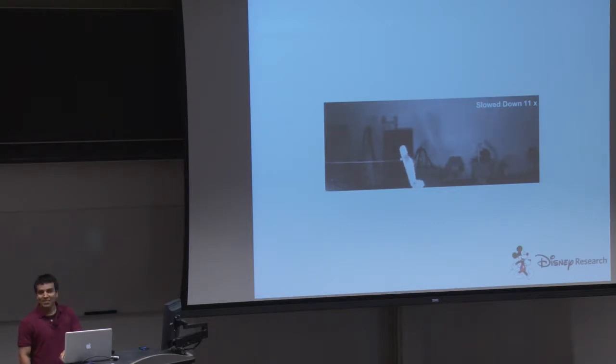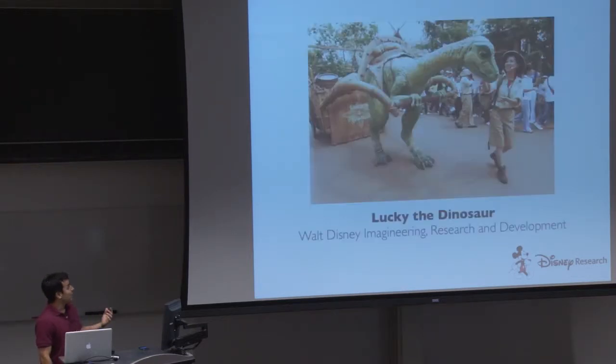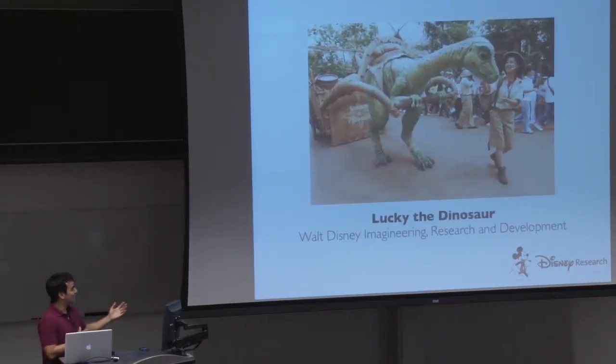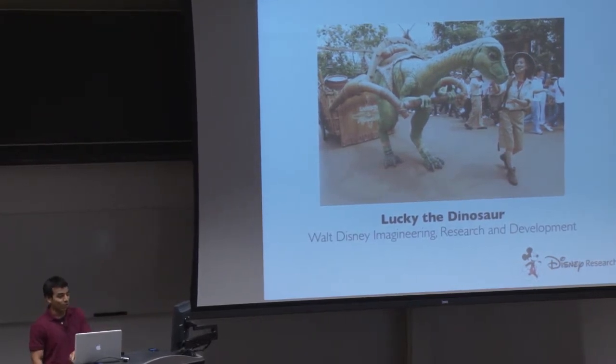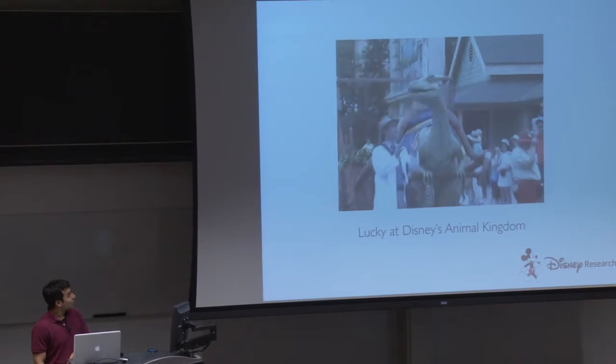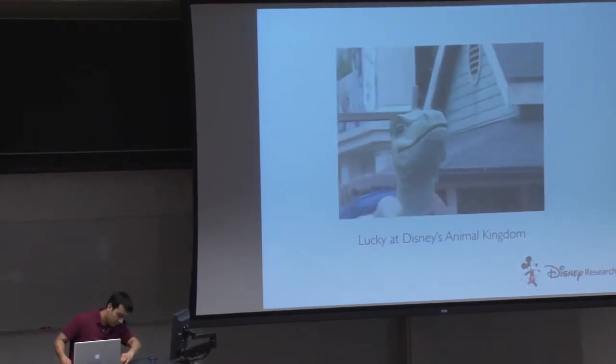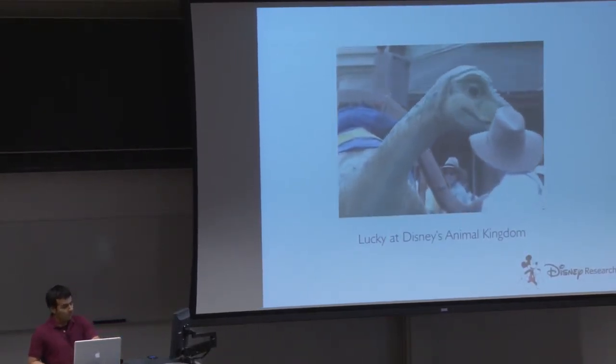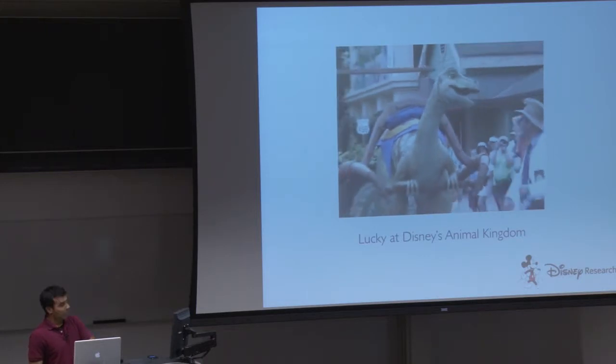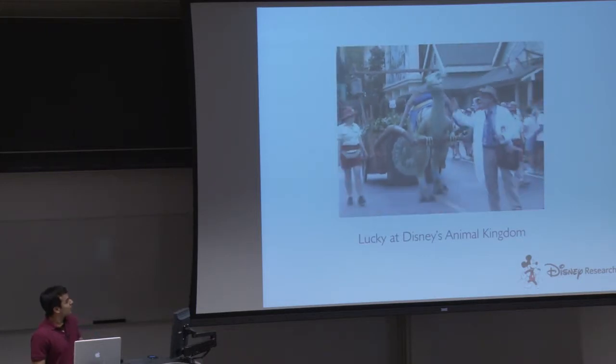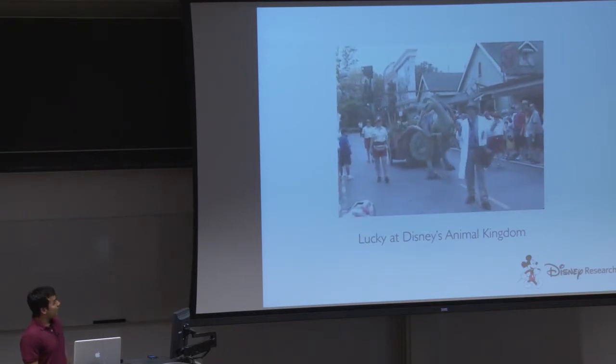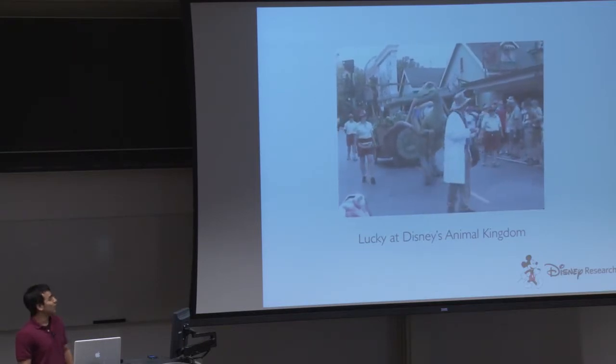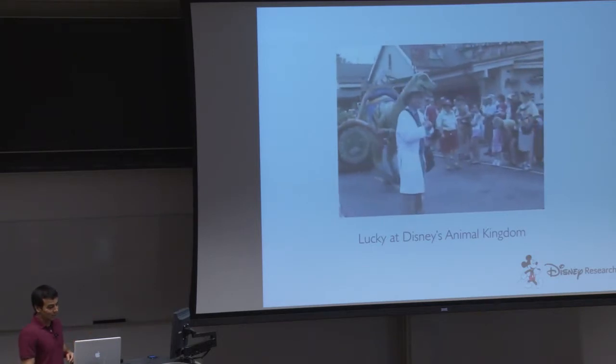So why does Disney want something that walks? That's the question that I keep getting. So we actually built walking things before. Well, not we. They did, actually. Disney Imagineering R&D. This is Lucky the Dinosaur. It's actually a bipedal robot. Here's a cool little video of this guy. I can't really hear the audio, but it does roar a little bit. And he walks. He actually does hold part of his weight up. He does contact the floor. But you see that he has a big carriage in back of him. But we give the illusion that it actually walks.